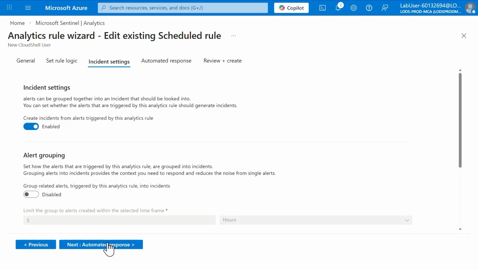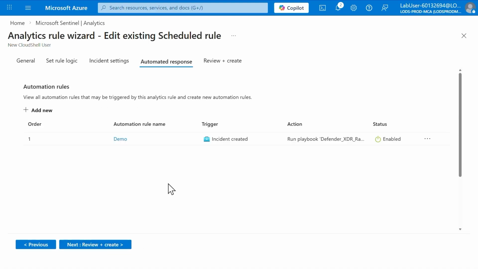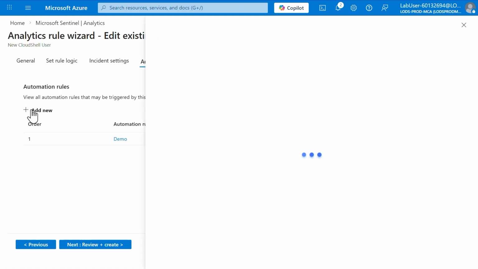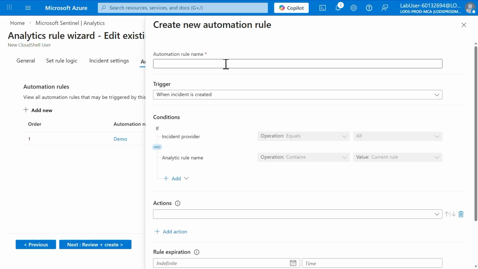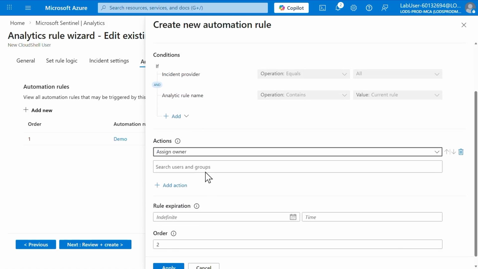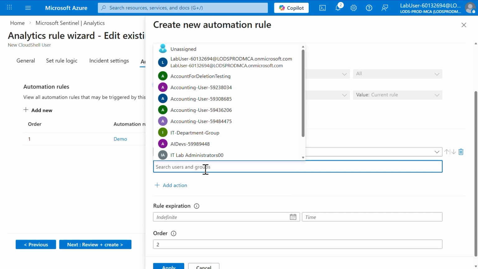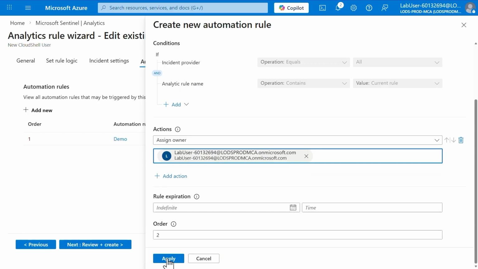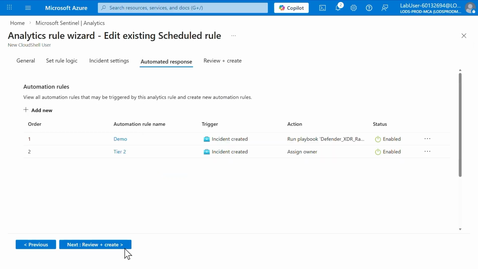Automated response, we'll keep the original response in here, but let's create a new one. Let's call it Tier 2. And let's use it to automatically assign ownership. And in this case, I'll just assign the ownership to me. Done. So here's another automation rule that we've created.